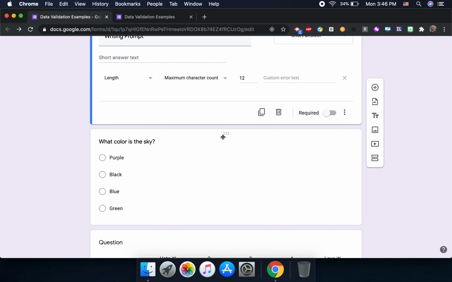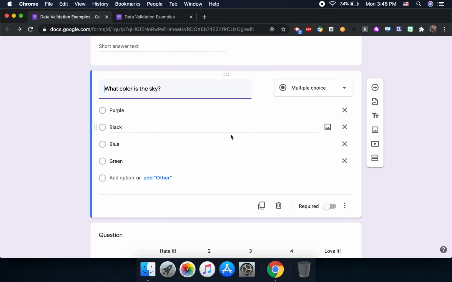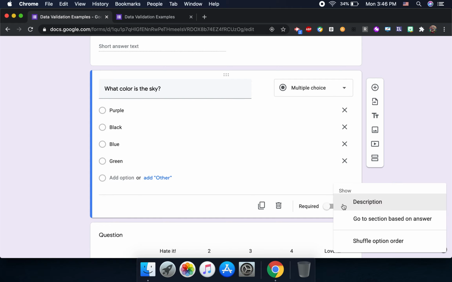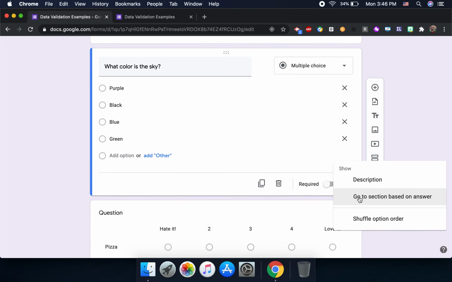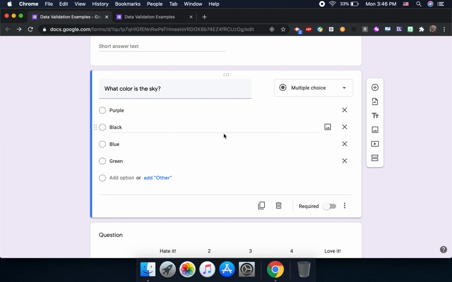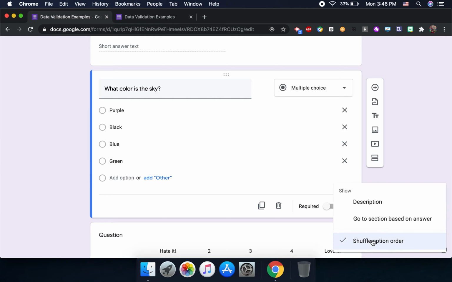Okay. Data validation also works for multiple choice and also drop down as well. It is kind of limited though, however. You can also give a description for it. You can have them go to a question based off of their particular choice that they selected. And you can also set the shuffle order option.